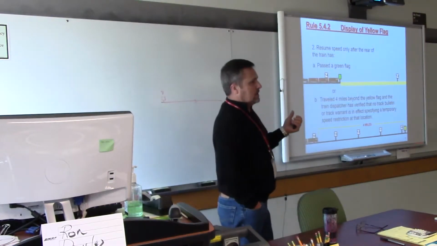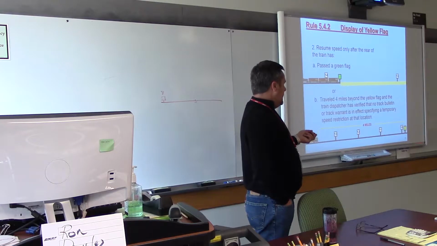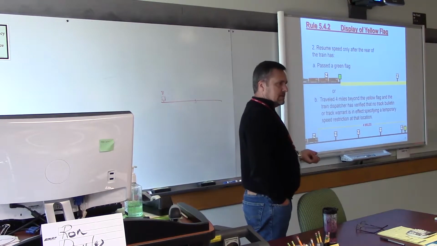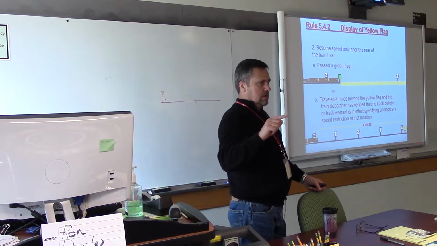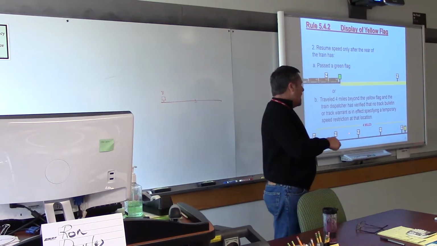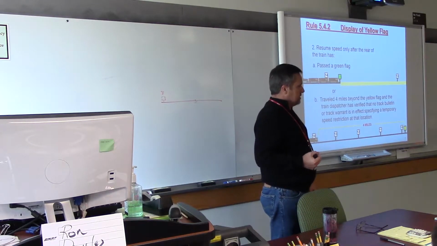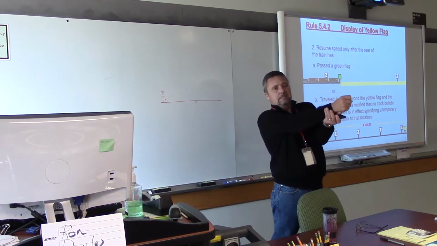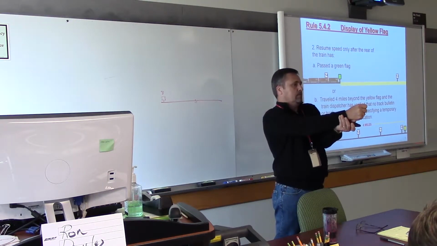We've had people pulled out of service and decertified for this rule many times. Okay? Because here's what they do. They're going down there, they see the yellow board. They look at their bulletins, they don't have anything on it. 2 miles beyond the yellow board, they're at 10 miles an hour, just like they're supposed to be. Okay? They're trying to get a hold of the dispatcher, but he hasn't answered yet. Meanwhile, they go 4 miles beyond the yellow board. Look at the counter like, okay, we're good, 4 miles. Then they kick it back up to speed because they're 4 miles beyond, right? They get around the next curve, and there's a manager sitting there with a radar gun. And they're going like 25 miles an hour now. They are pulled out of service for decertification.